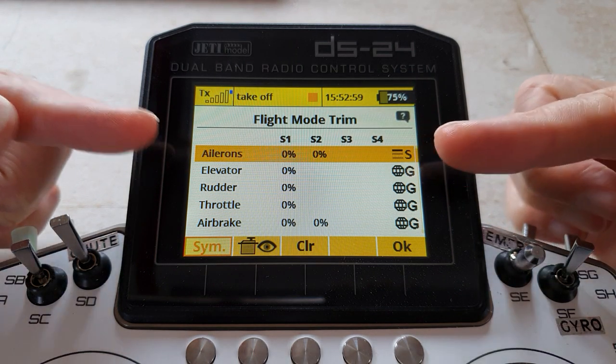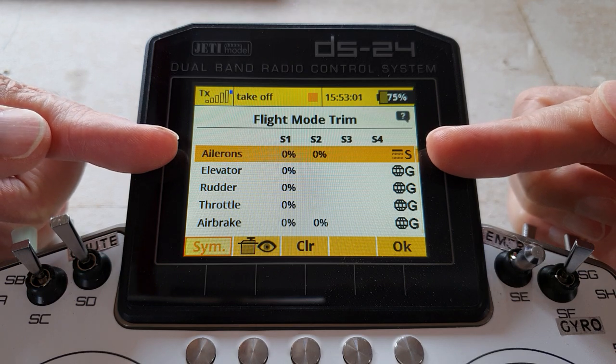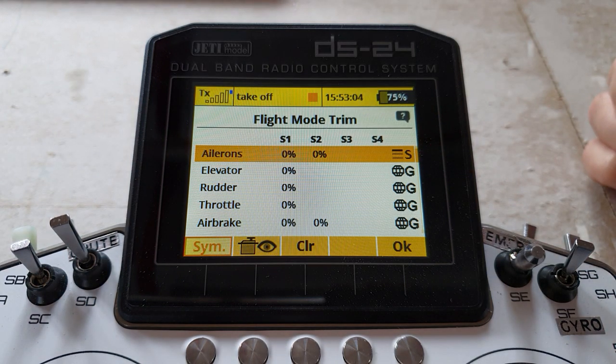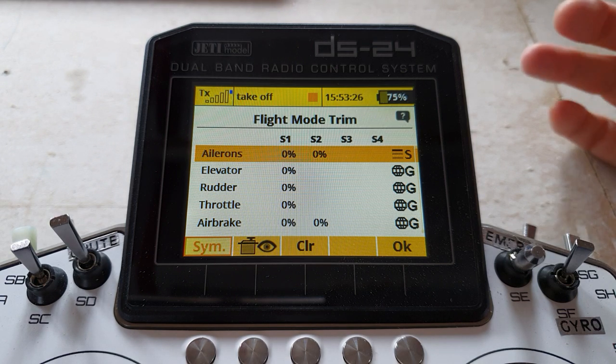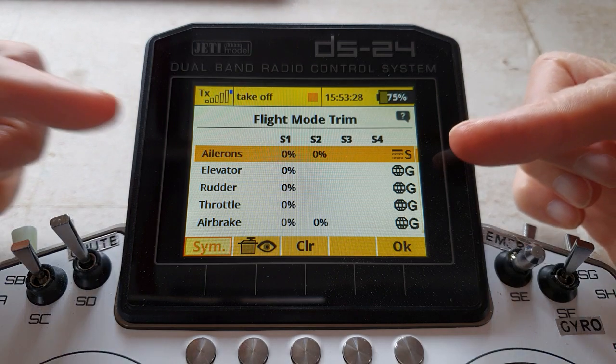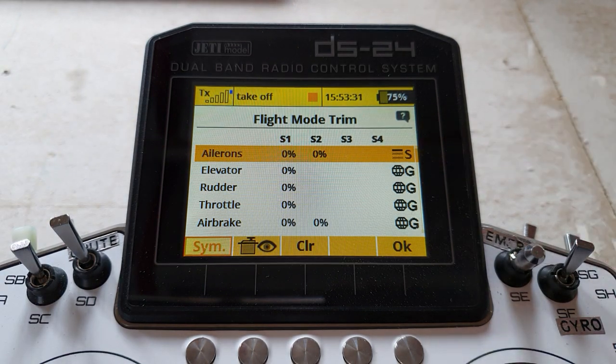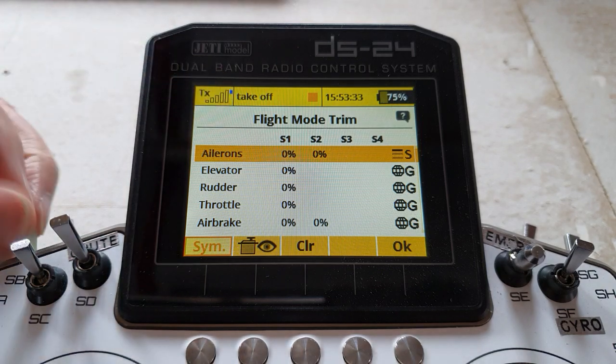But the great thing here is that, for example, with ailerons or flaps in the case of a glider, you could use small values to give you a little bit of thermal mode or speed mode. And in some power models, for instance the CARF Hawk, whether it's a CARF recommendation or a user's recommendation, they trim up the ailerons a little bit, just a little bit of reflex on landing helps it settle down. So that's why you would come in here, set it to S, go to your landing mode.